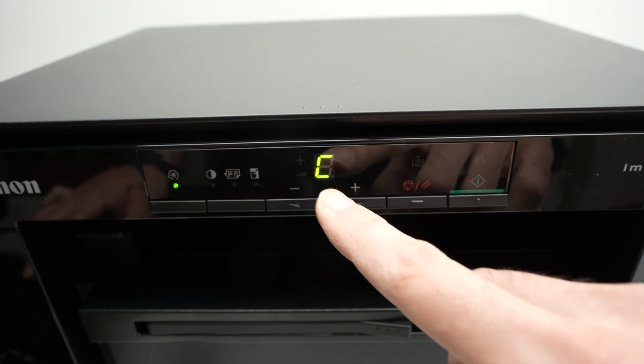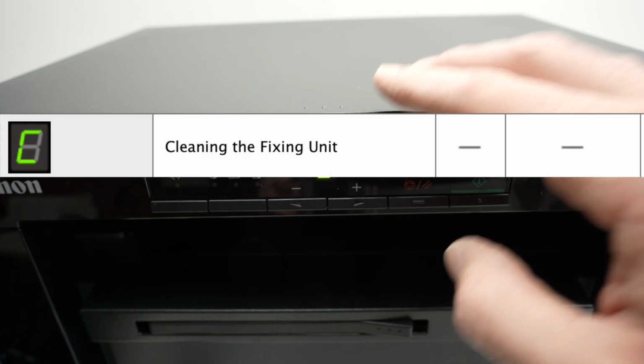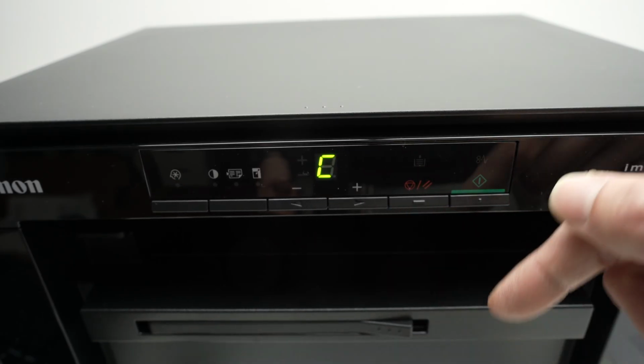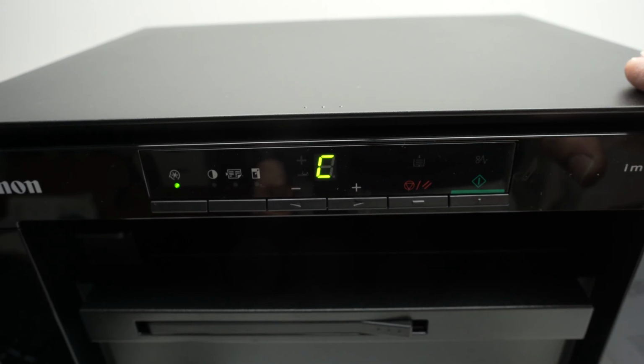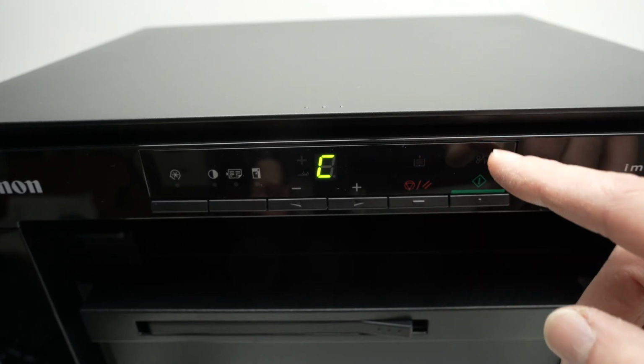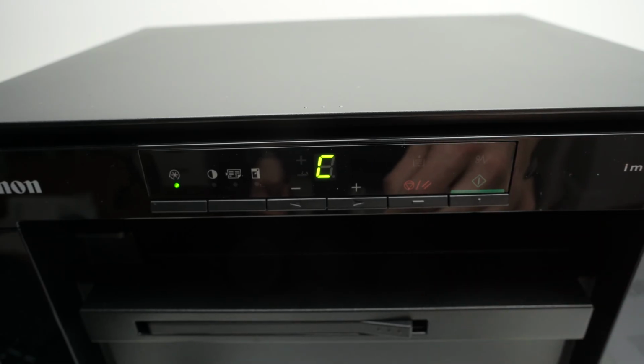And then we have capital C, which is cleaning mode. If you want this printer to perform a cleaning, let's say you have some stains on the paper, you're going to press this green button. Once this is selected, make sure you have some paper input. It will take about a minute or two and the printer will be cleaned. I won't do it right now, but you just press this green button if you want that.